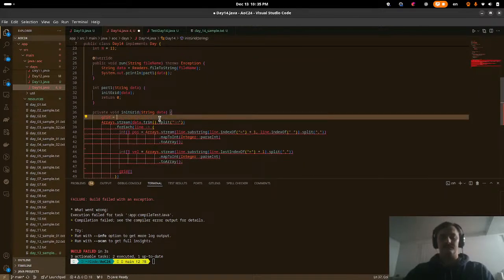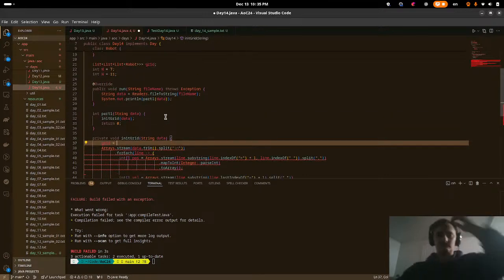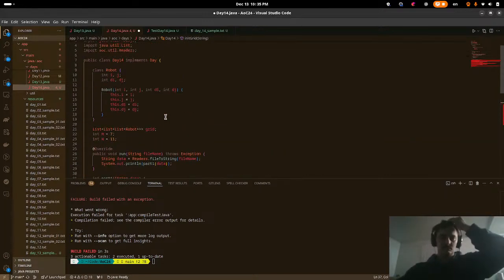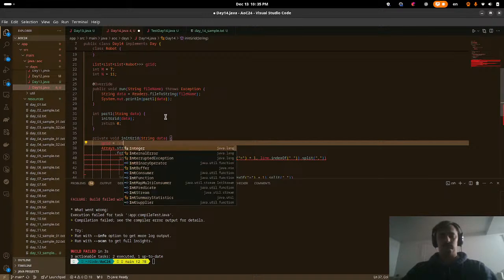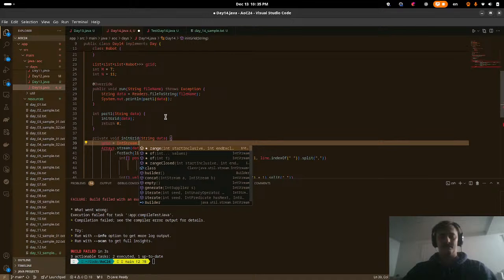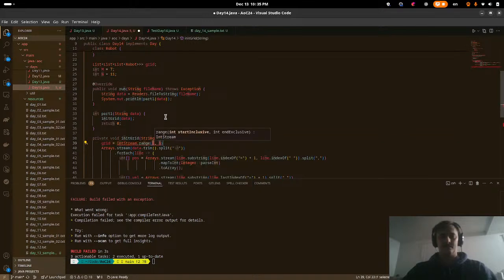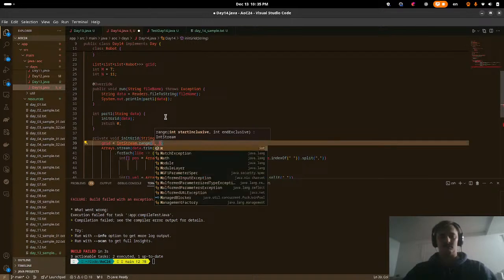Grid equals... so it's going to be this many rows.